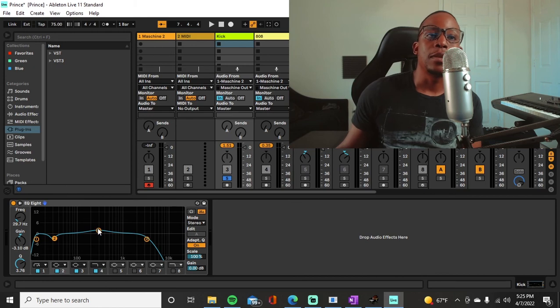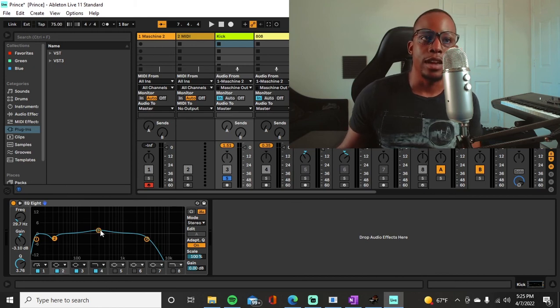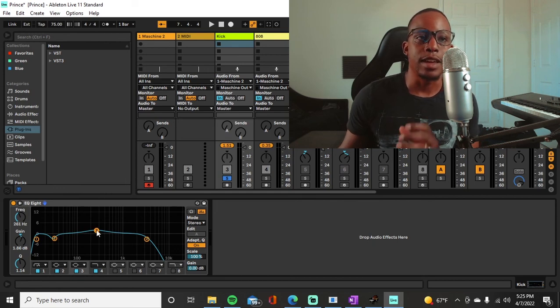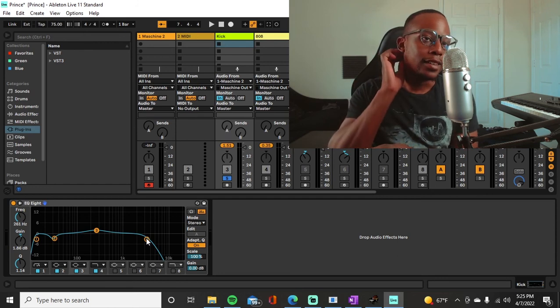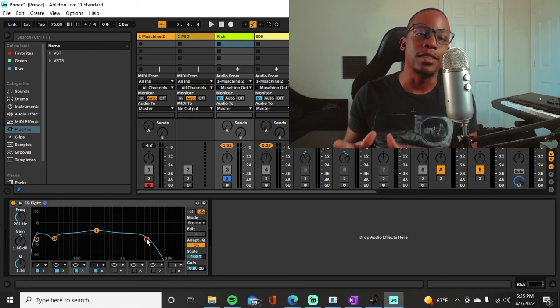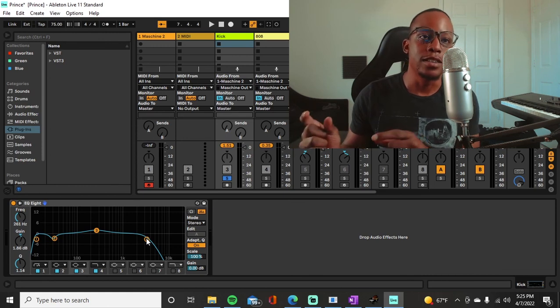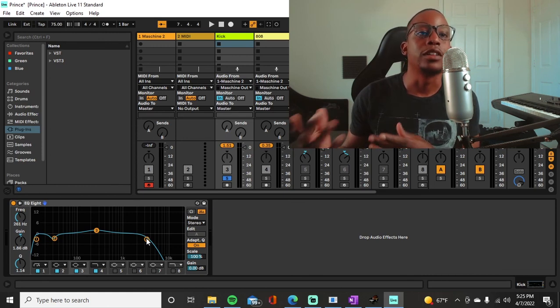As you can see, I'm doing the opposite of what I did with the 808. Here, I want to boost the low mids to give the kick that punch. But then I'm cutting some of the high frequencies, so that the kick doesn't clash with the 808 in the high end. If they did, you would hear a bit more, because, like I was saying earlier, the higher the pitch is, the more clear the tone is.